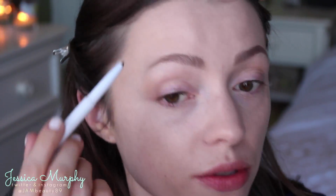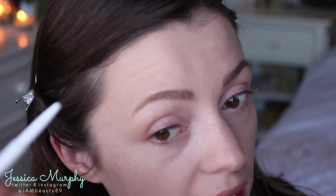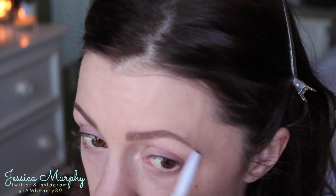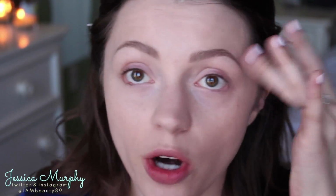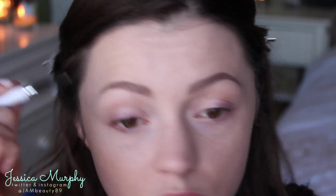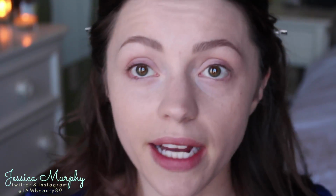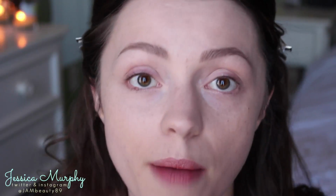Now what I usually do is bring it out just a little bit this way, just because I am more sparse when it comes to the edge of my brows. So I'll bring that a little bit farther out than my actual hairs are, just to make it look a little more full and long. And like I said, this actually is a little bit darker than I typically use, but I don't mind it because it's not pulling red.